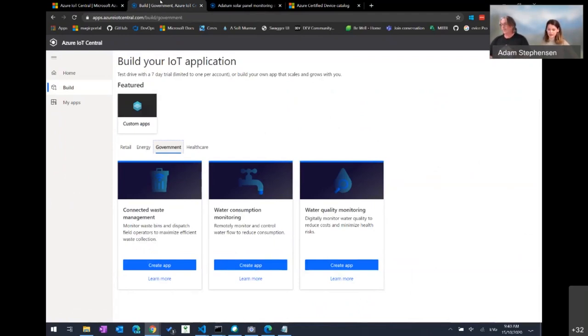That's right. Another point to make: I've now been working with the Azure IoT Central product team, and they're putting a lot of research into making IoT Central the platform customers go to, not just for proof of concept, but for real world applications. So they're investing a lot of time and effort into building it out, which is really awesome to see. But let's have a quick browse through an application that I already have.